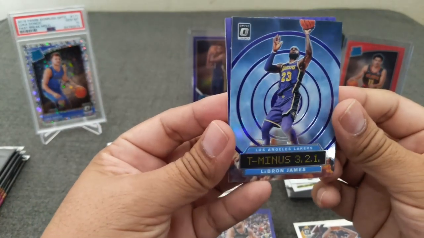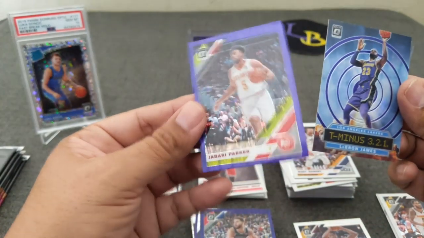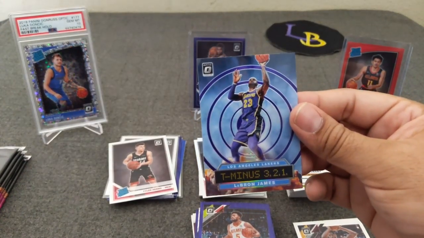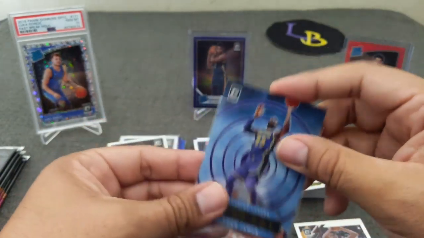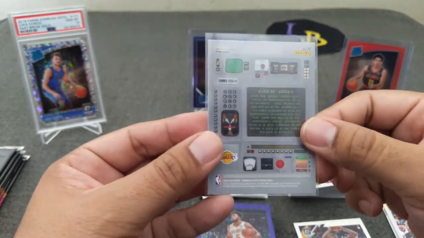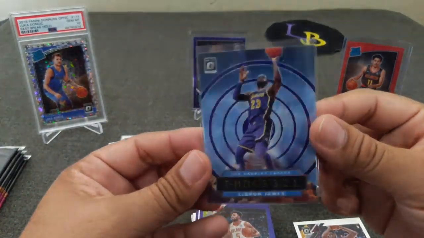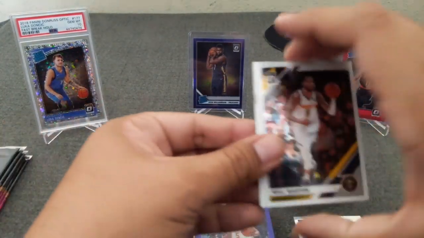LeBron James. I think this is a Prizm. I think, yep, it is. And Jabari Parker, purple. LeBron James will get sleeved. I love this card. I love this insert. Probably one of my favorite inserts. Have you ever played Space Team? That reminds me of it. Old game on iOS, mobile game. Very nice. All right, let's see what we got in here.